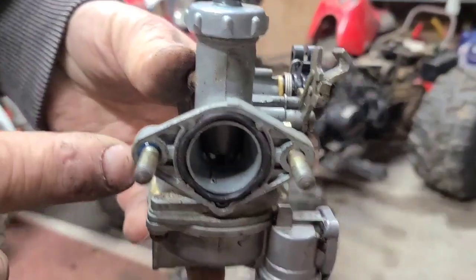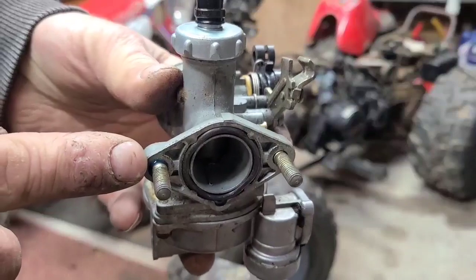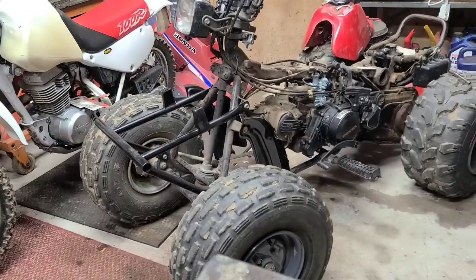Originals had studs that screwed into here and the flange is really thin. The other one, the flange is thick and there's nuts on the other side. So, we have to make our own studs for it. But the carburetor is back on. Now we just gotta get, hopefully, the choke fits.